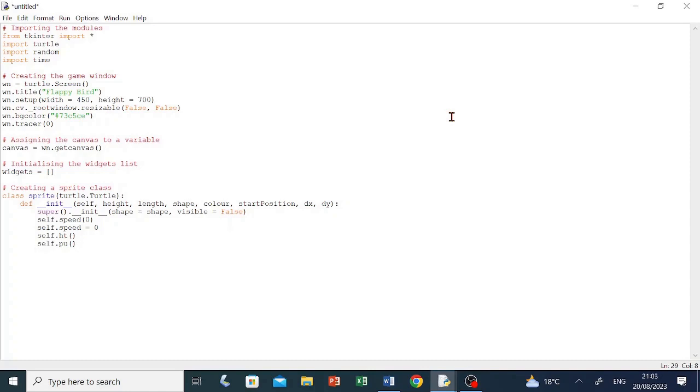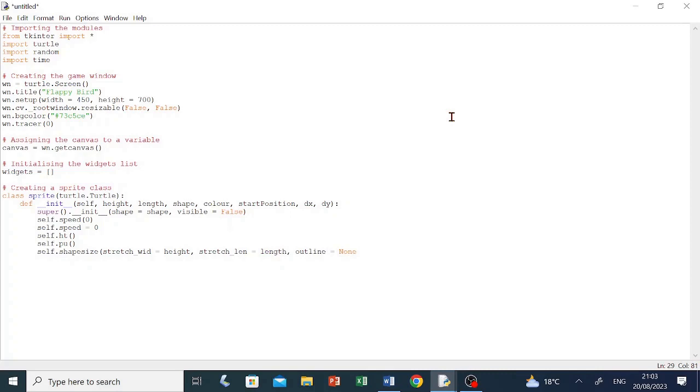Now we're going to set the height and width of the sprite, self.shapeSize. Make sure shapesize is one word, open brackets, stretch underscore width, space equals space, height, comma space, stretch underscore len, space equals space, length, comma space, outline, space equals space None.